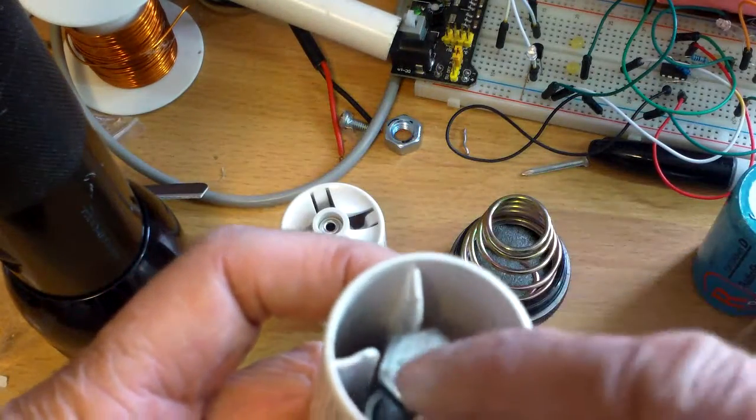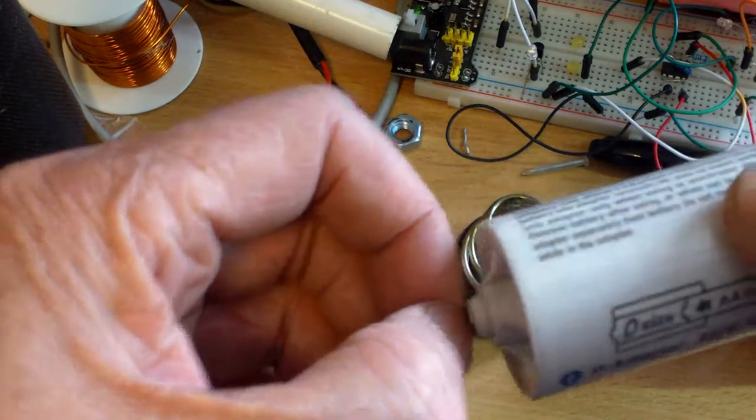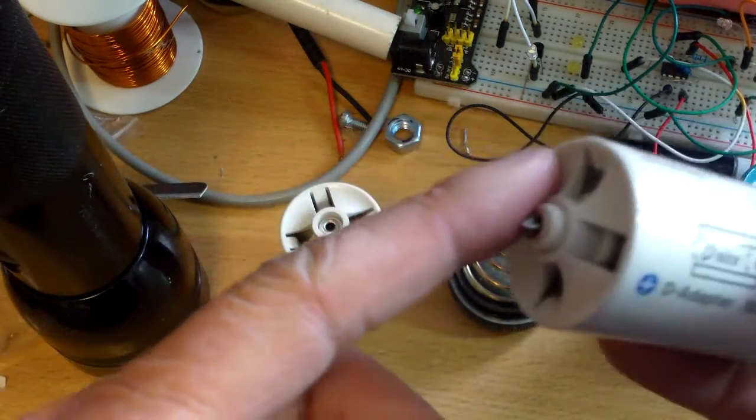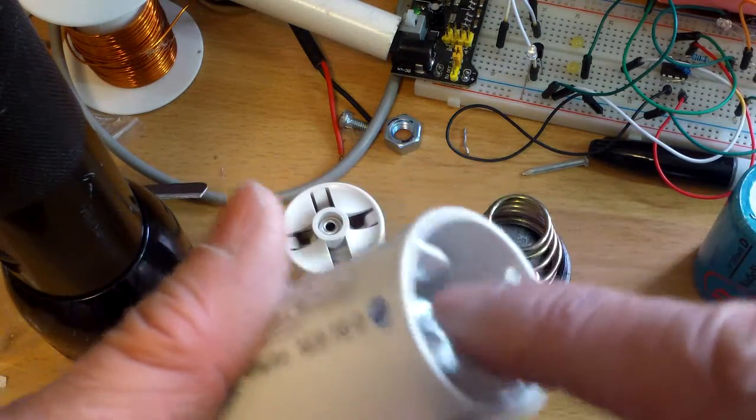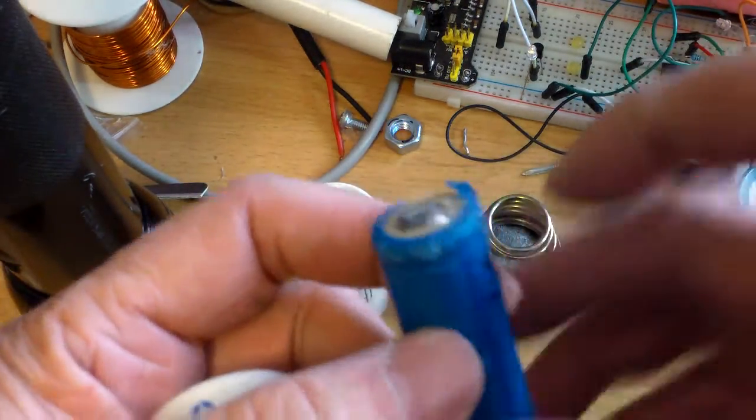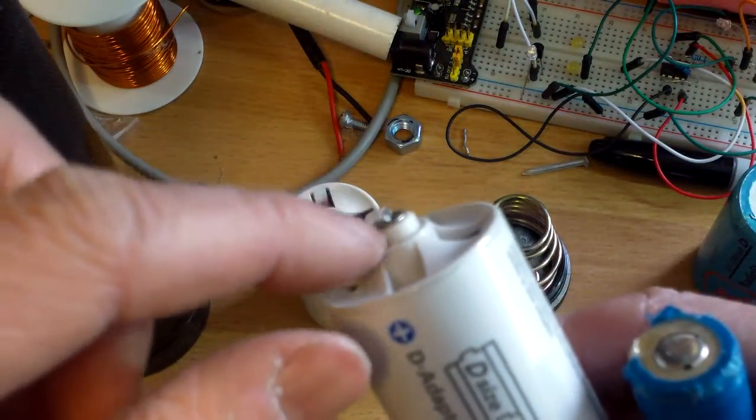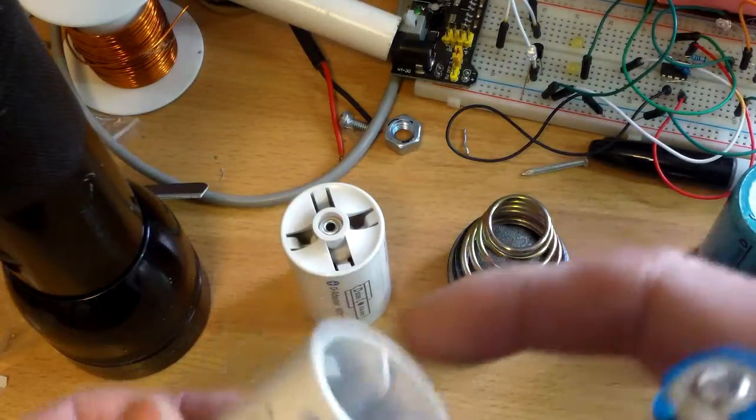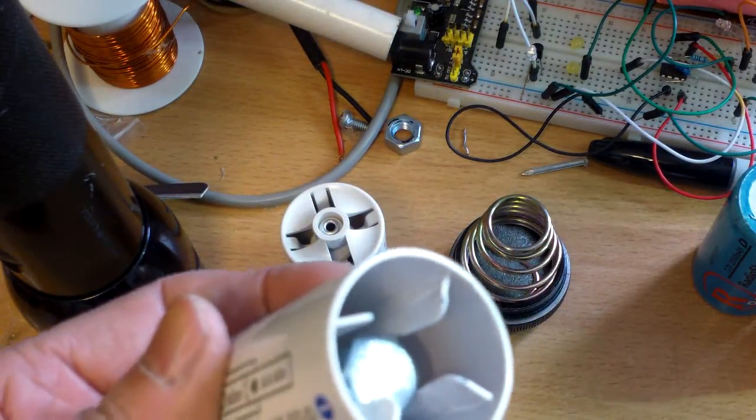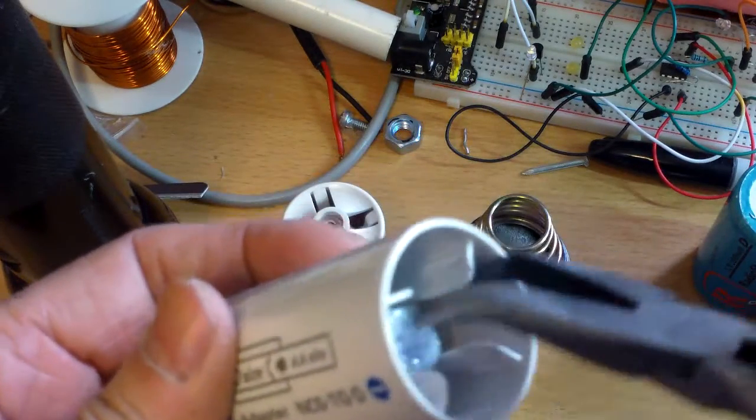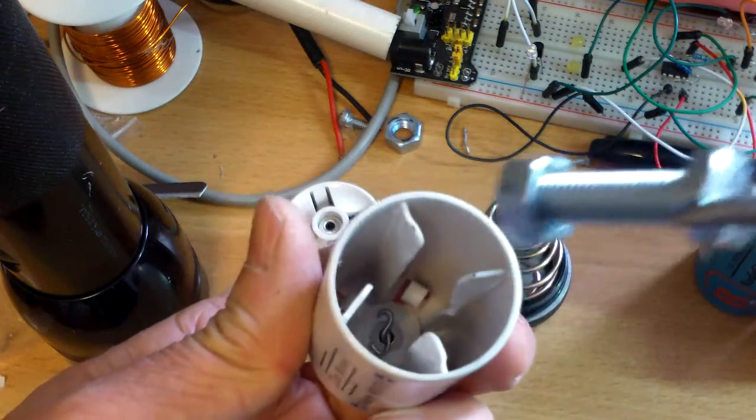So what I did: I put a little nut and bolt in here, and I put a piece of wire at the nipple of the battery holder so that it will make good contact with the positive terminal. This battery holder is really for AA batteries, so with the lithium-ion battery, the positive contact is very wide and doesn't really fit. Let me show you—this is the nut, so that's the positive contact at the bottom.